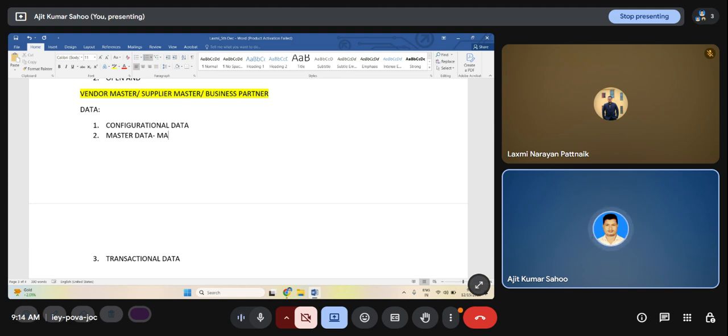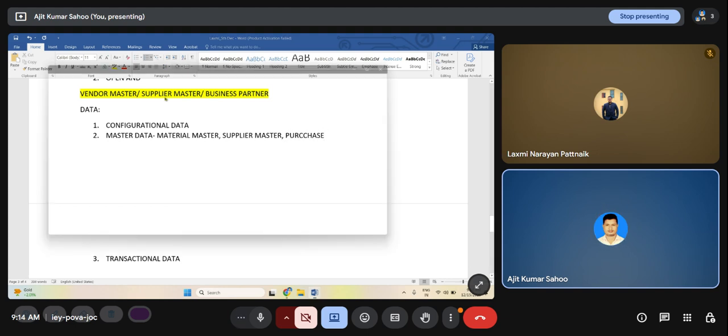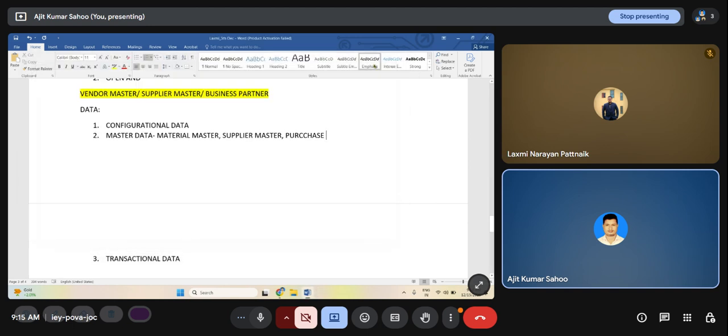Like material master, supplier master, purchase info record or information record, then source list. So these are the four master data which we use in SAP, right?